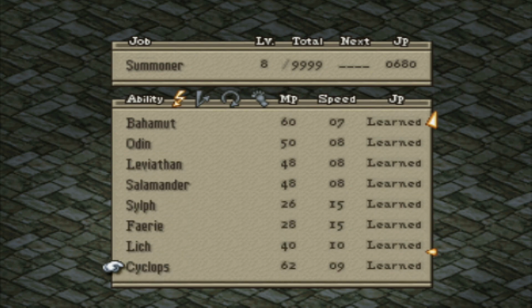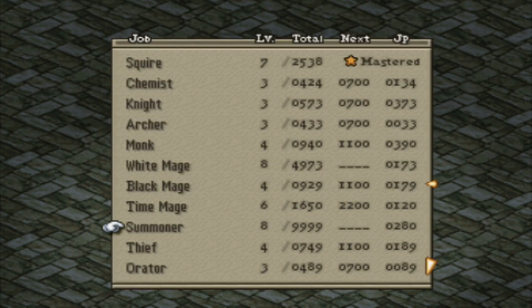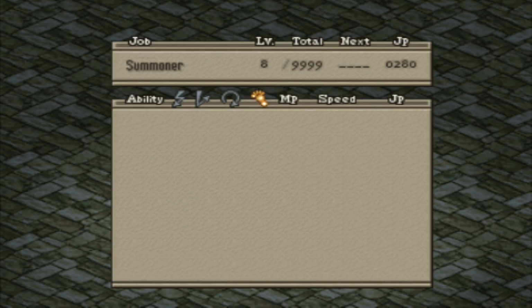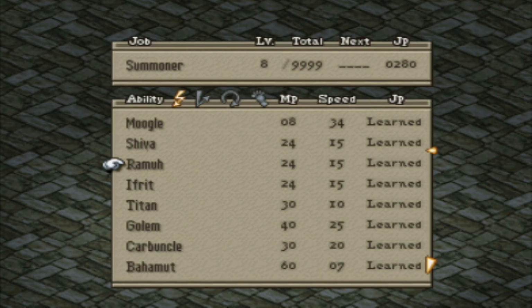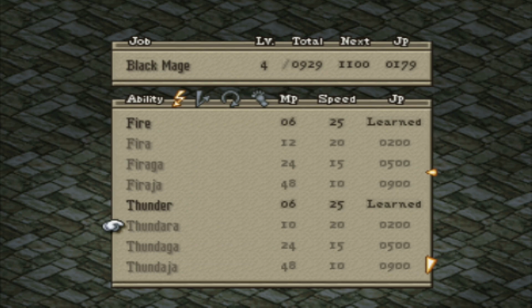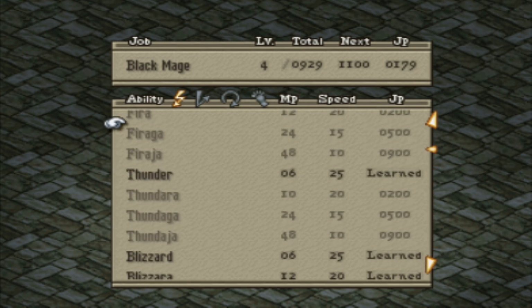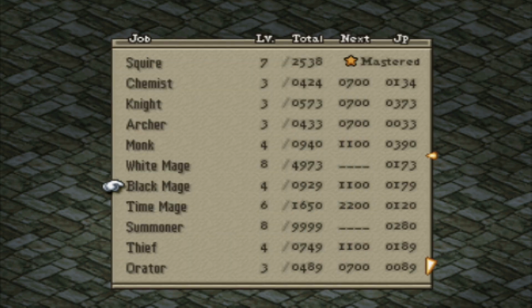She's literally maxed on JP for summoner. Well, does it not say? Oh, yeah, it doesn't say mastered because there's actually one more thing for summoners to learn. So I could switch her to being a black mage. Wouldn't be a bad idea. Or just stay as a summoner, either way.